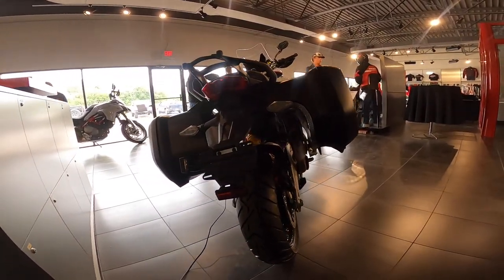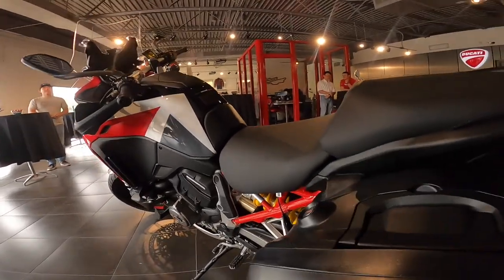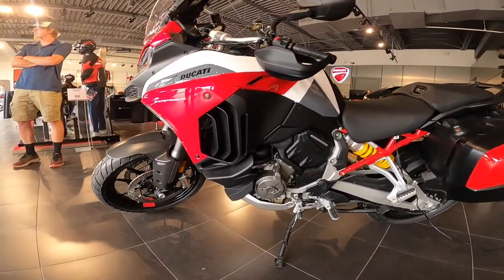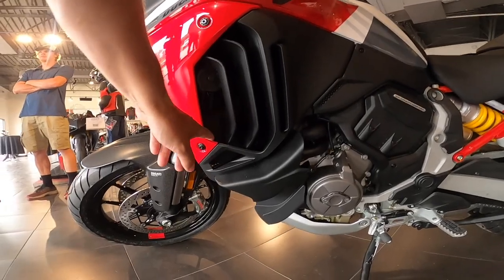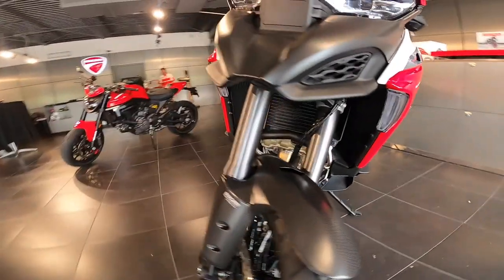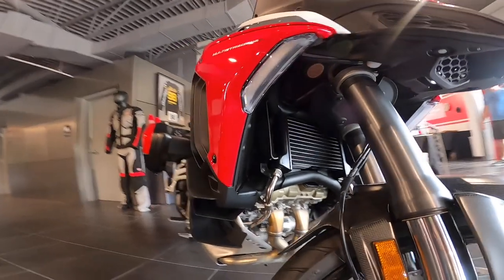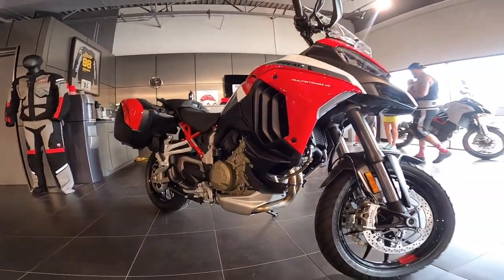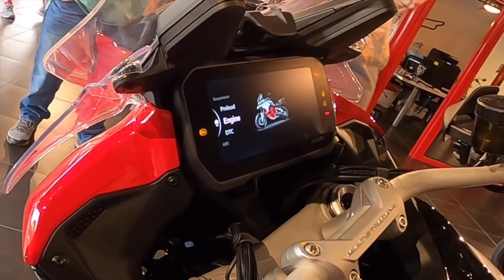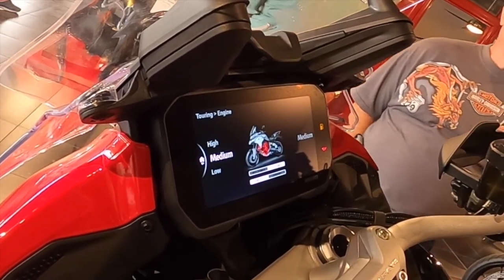I was pointing out the rear sensor for blind spot detection on the back. The bags do come off. Look at this beautiful view here. They call it a Multistrada, and the insinuation is that you'll take it off-road — I would cry if I took that thing on gravel. Look at those gills; there are radiators in there, one on each side. Again, this is a V4. Absolutely gorgeous. I think that's an oil cooler in the center. Just a fabulous-looking motorcycle. There's the radiator on the left, and those are the blinkers. He's showing us the display — it's a rather large display, 7-inch I think — going through the different things you can do with it.